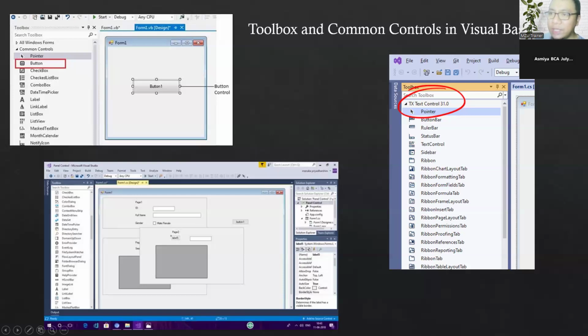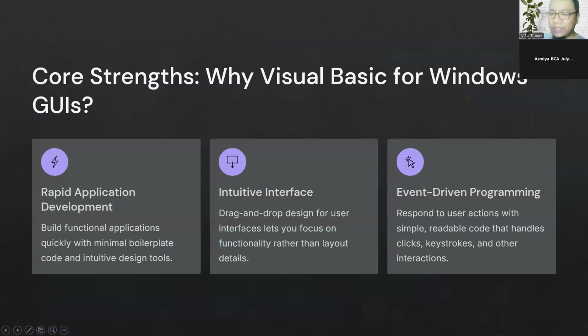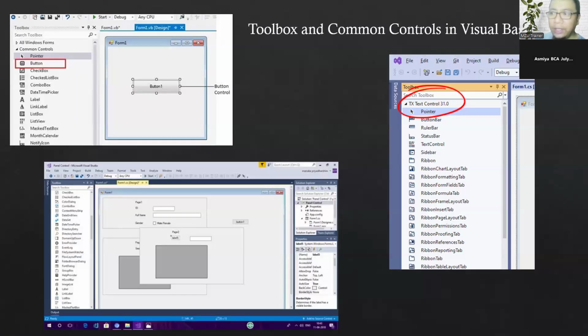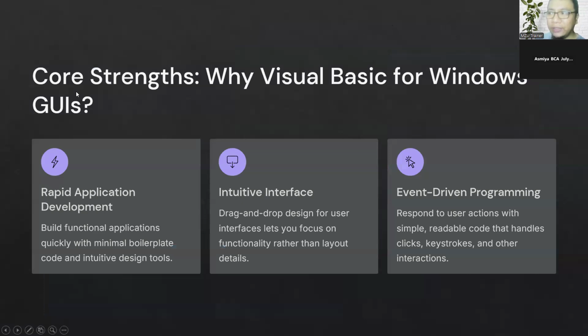So how is the toolbox used then? So we just have to open it, then drag, as I said. All right. So it's quite simple. So label is here. So what does this label do? Label will simply display some text. All right, some text information on the form. That's all. So what this button does is it creates a button which the user can click or mouse hover or maybe drag around as well. So those are the things. All right. So in the next slides we have the core strength.